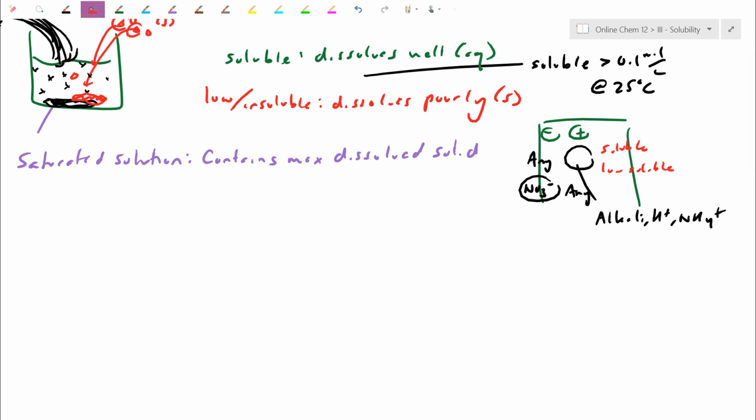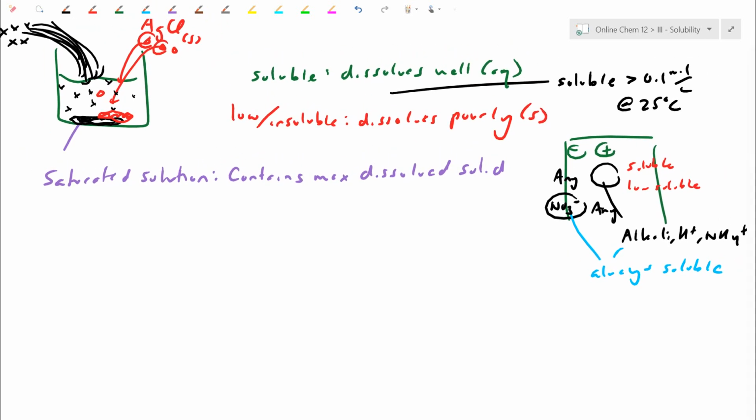These salts here are always soluble, so you don't even need to bother checking these ones here. They're going to dissolve really, really well. Whenever we're doing dissociation, we're going to assume that we're really, really far away from the saturation point. In a lot of this chapter here, we were focusing not just on the solutions themselves. We dealt with concentration problems last year. We wanted to emphasize more so this notion of saturated.